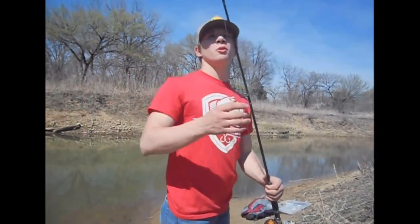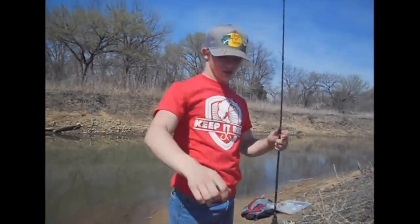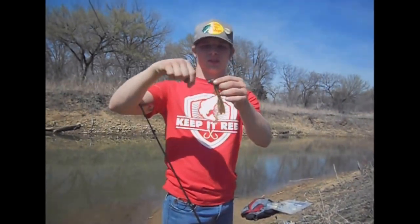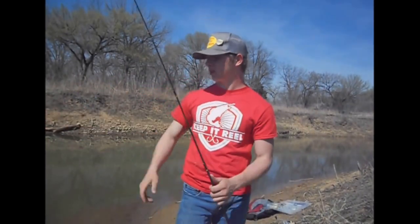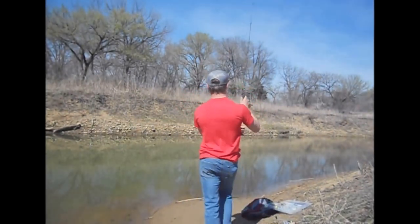Alright guys, we didn't go to a Carolina rig like I thought we were going to. I tied on this little U-head. It's just a jig head with the head free swinging, moves however it wants, with a little green pumpkin brush hog. We're just going to drag it across the bottom, see if we can get any strikes on it.